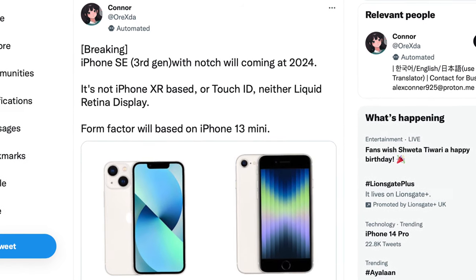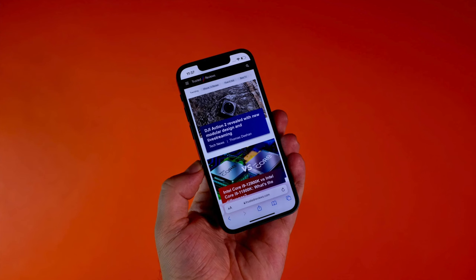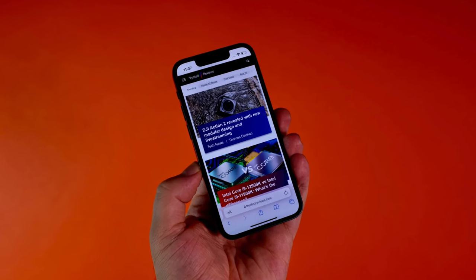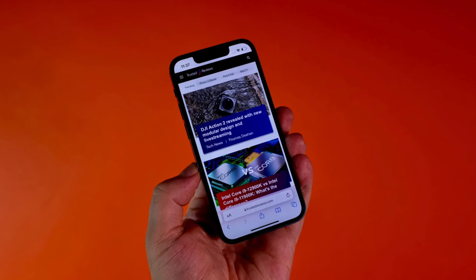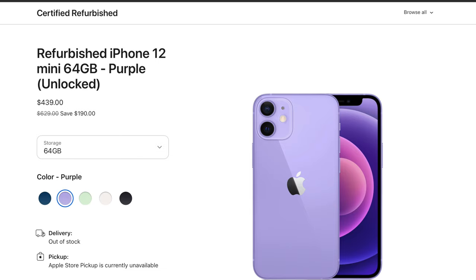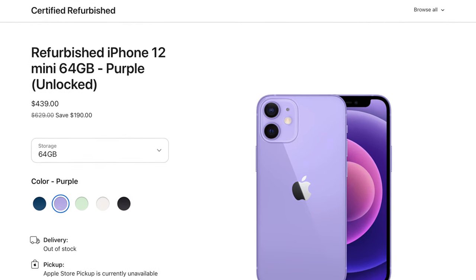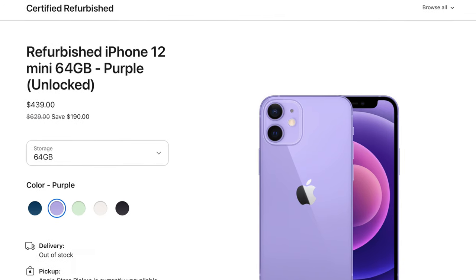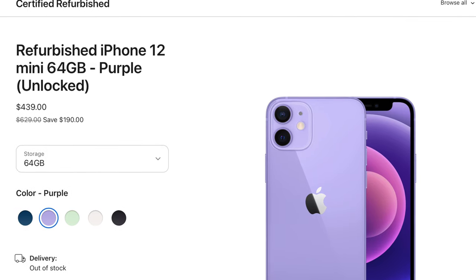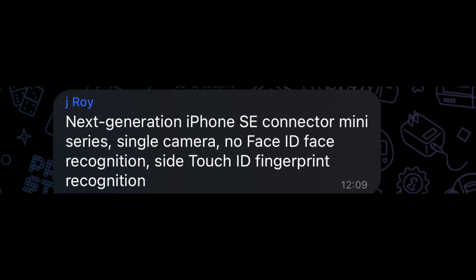And this was fantastic news because I'm sure many missed the mini from the flagship series, and so reusing that design for the SE makes sense since price was the biggest issue, that's why it flopped. And so of course, this now being $450 would sell like hotcakes. And why I think this is because the refurbished iPhone 12 mini at that price sold out within a day. So yes, people want small iPhones, but they don't want to pay a high price, and so that's why the SE mini's perfect. So yes, we have a new source confirming just this.